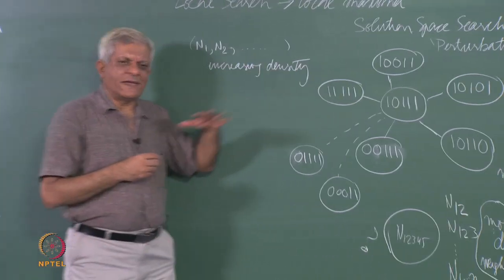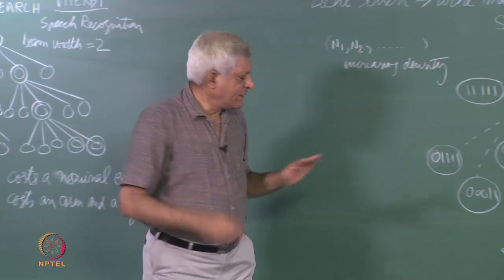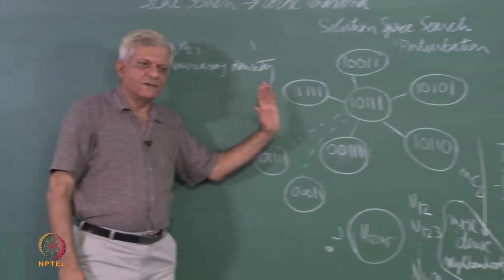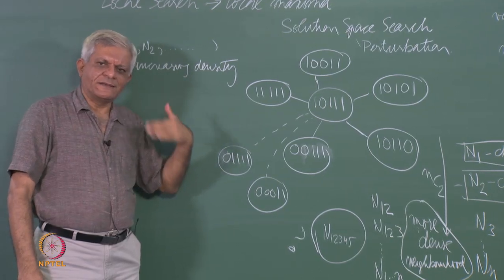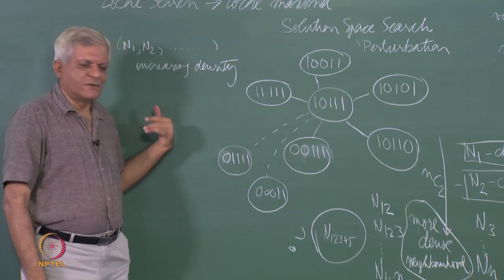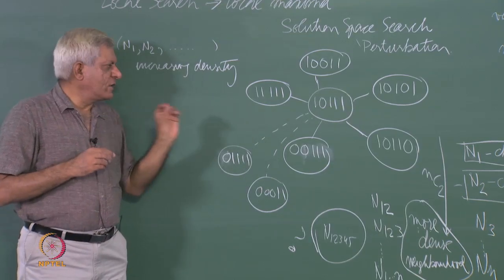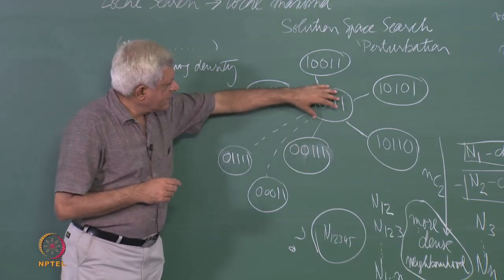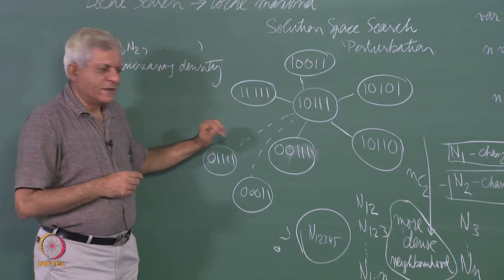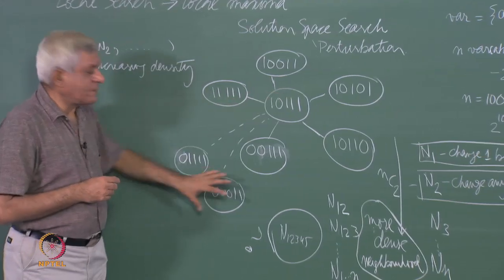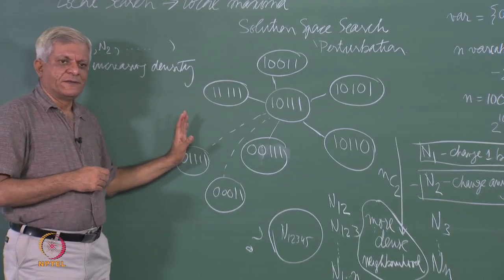So, if you can try and imagine this, choosing a move gen function is also devising the landscape. It is difficult for me to visualize it here, but what a move gen function is telling you is that one function is saying from here you can go to this, to this, to this, to this, or to this one. Another one is saying that from here you can go to some other set altogether essentially.